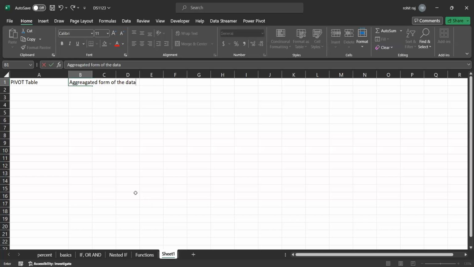Now, moving on. This is an aggregated form of the data. To understand this in a better way, there are multiple approaches you can use, and a frequency distribution table is one of the finest ways to understand what exactly a pivot table is and how it can help you understand the data you'll be working with.